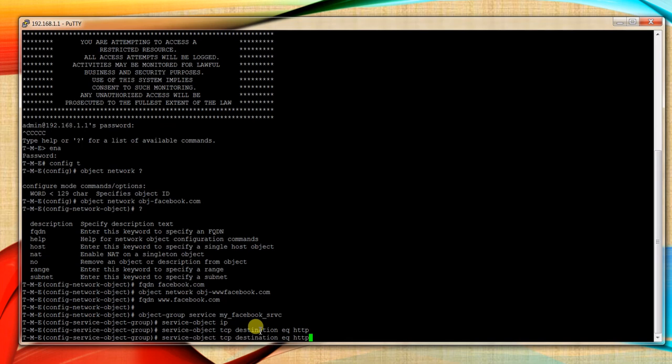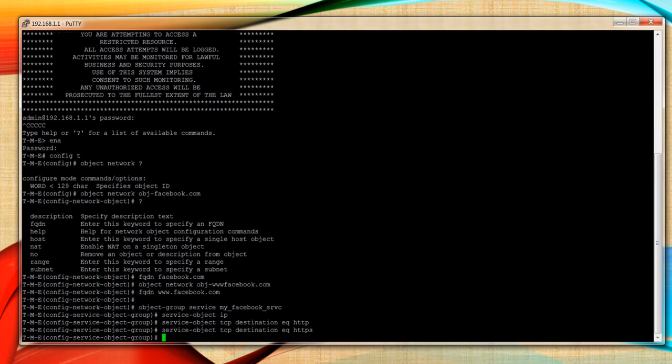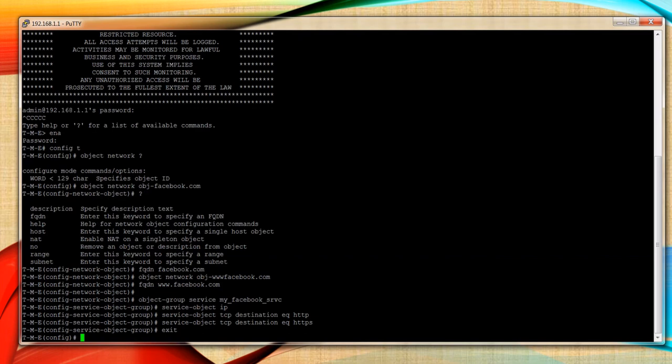Anything HTTP. And let's go on and add, I use the arrow down and choose HTTPS as well. So we created a service object as well. We've got these two.